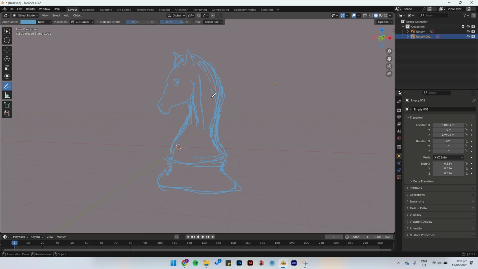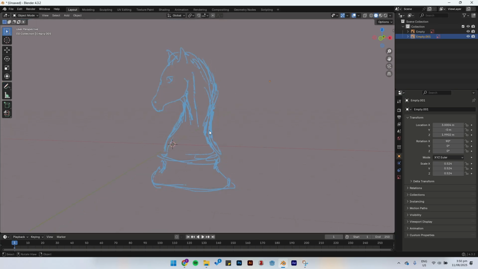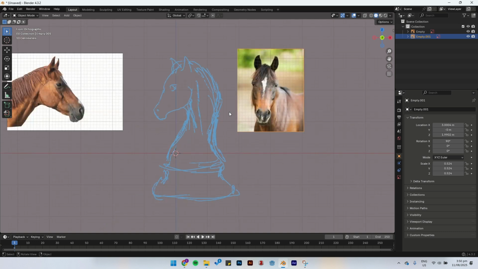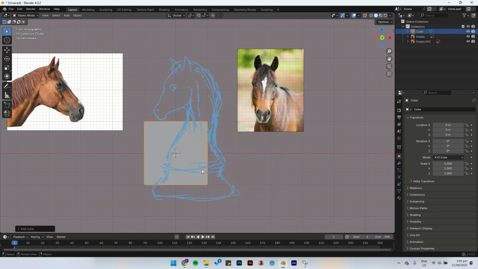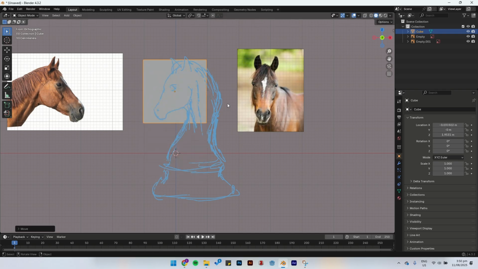Pretty happy with that. So before we get into sculpting, I'm going to demonstrate a process known as polymodeling, which technically we've been using so far to create our rooks and our bishops and things like that, but we're going to go about it in a different way this time, okay? So I'm going to jump back into that front view, and add a cube. So we're going to go Shift-A, Mesh, Cube. All right, and I'm going to move this maybe right into the center of his head.